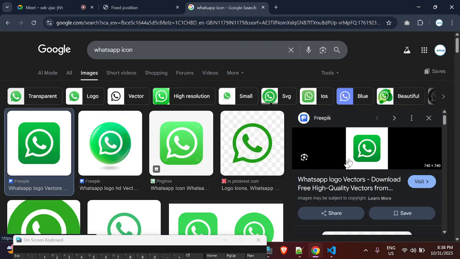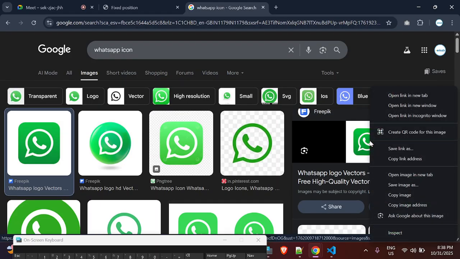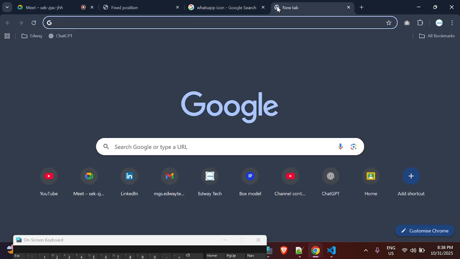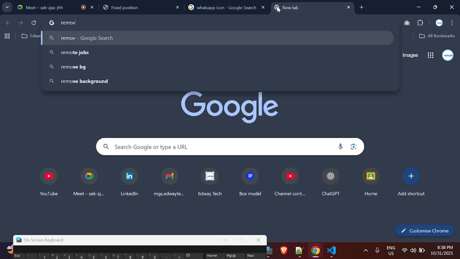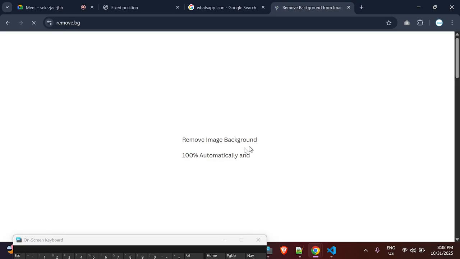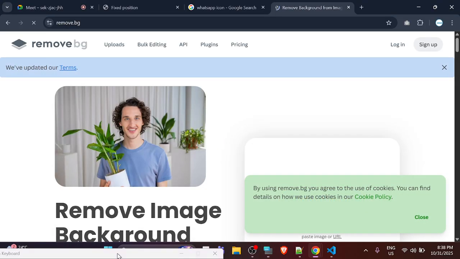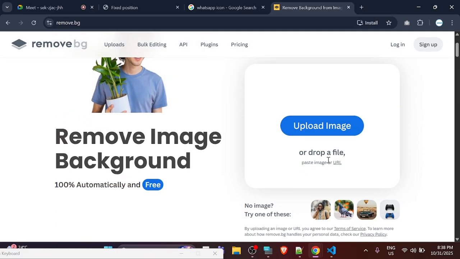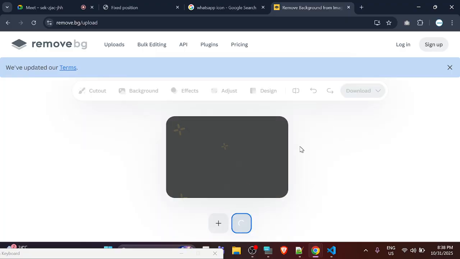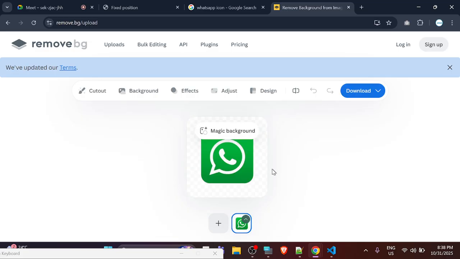Let's take this one. I want to remove the background of this WhatsApp icon. Remove BG is the website which will remove the white background from this icon. I will paste the URL, and it will give me the WhatsApp icon without background. So it has removed the background.